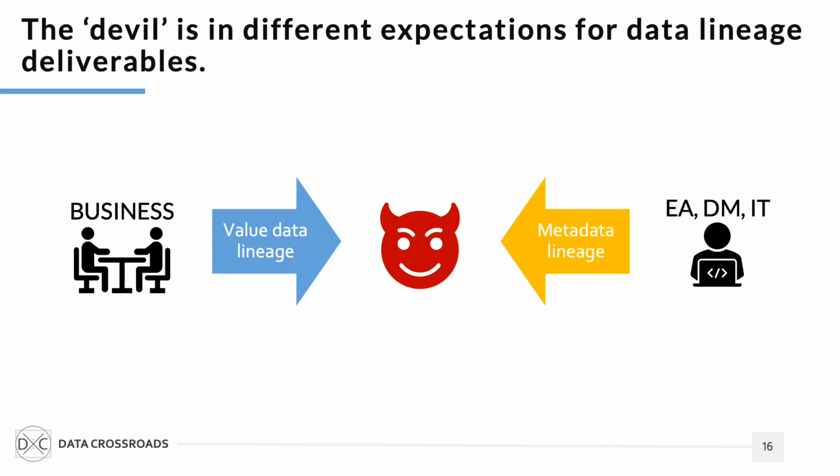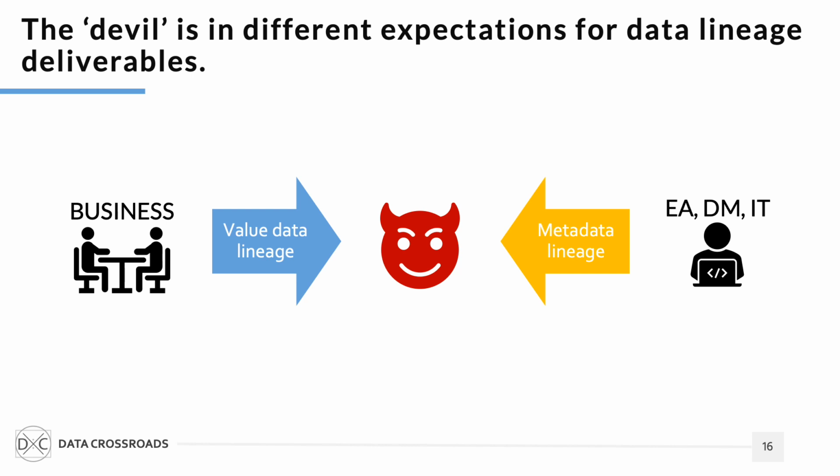The third question about data lineage is related to the decision making about the types of data lineage. I have already mentioned that there are two types of data lineage, process-designed metadata lineage and value data lineage. Process-designed metadata lineage demonstrates only the design of the data transformation path. The value data lineage means traceability and the changes of values of data.